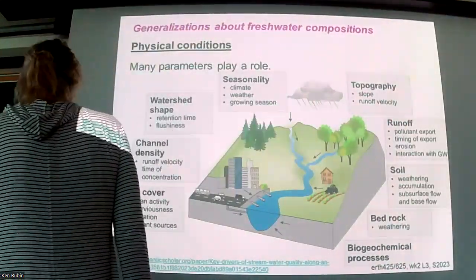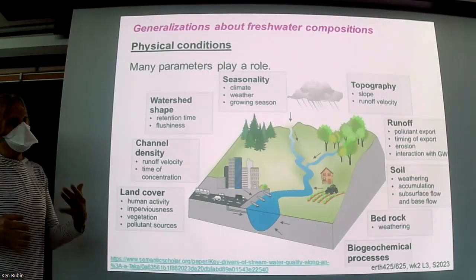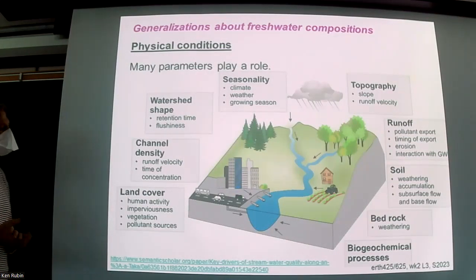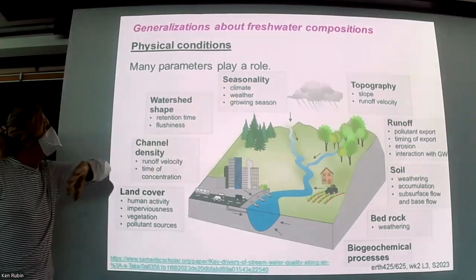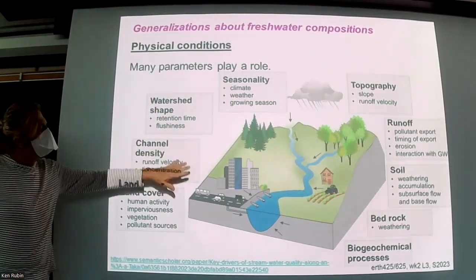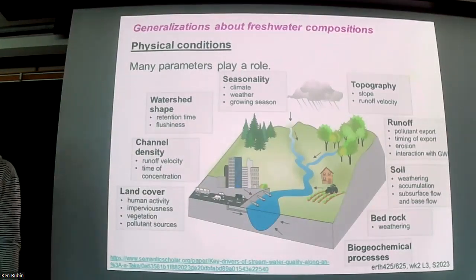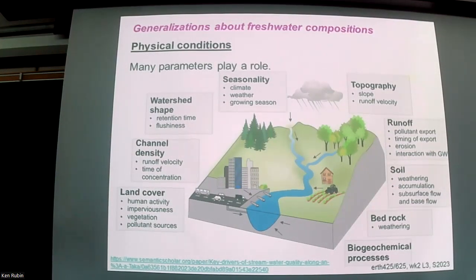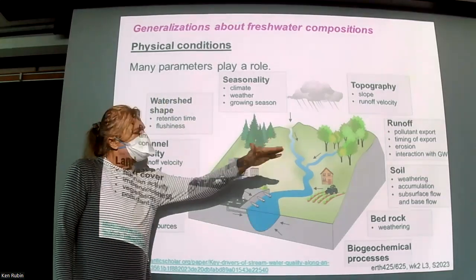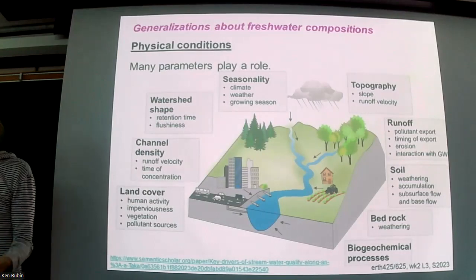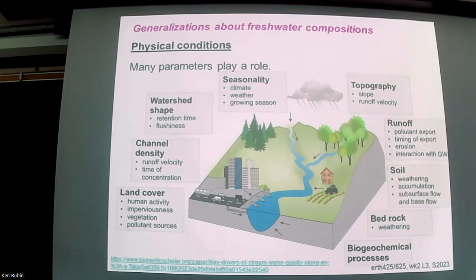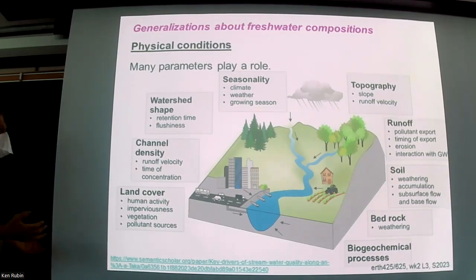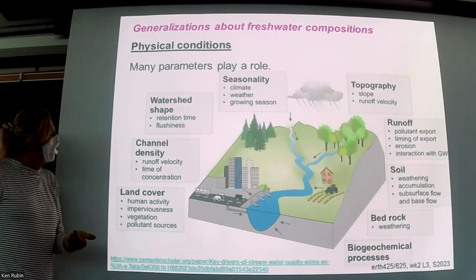And this is just an example of some of the physical parameters that play a role in a watershed. This is an urbanized watershed that might affect composition. Things like these vary as a function of season, and as a function of the geomorphology of the environment. You can imagine how these things work together. If we have high seasonality in our rainfall, for instance, we may have periods of high flow or low flow in our surface water. We may partition the amount of water that flows on the surface versus the subsurface differently during those times. And those waters may encounter different substrates to interact with.